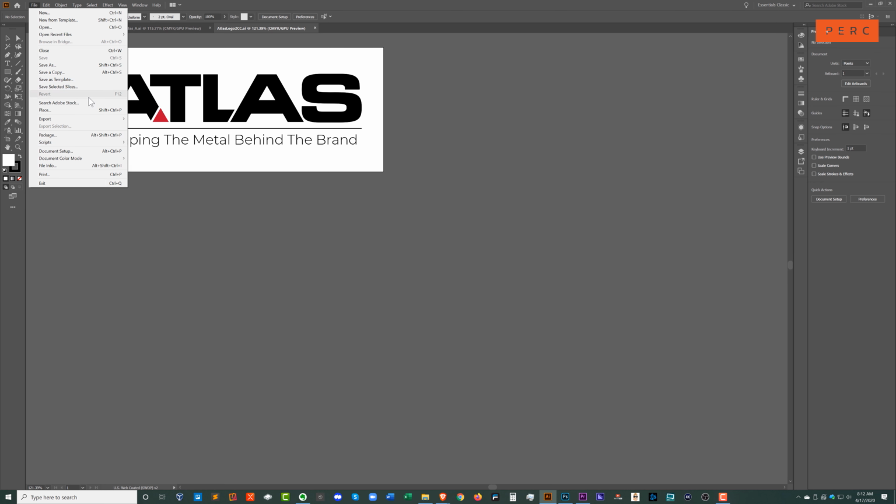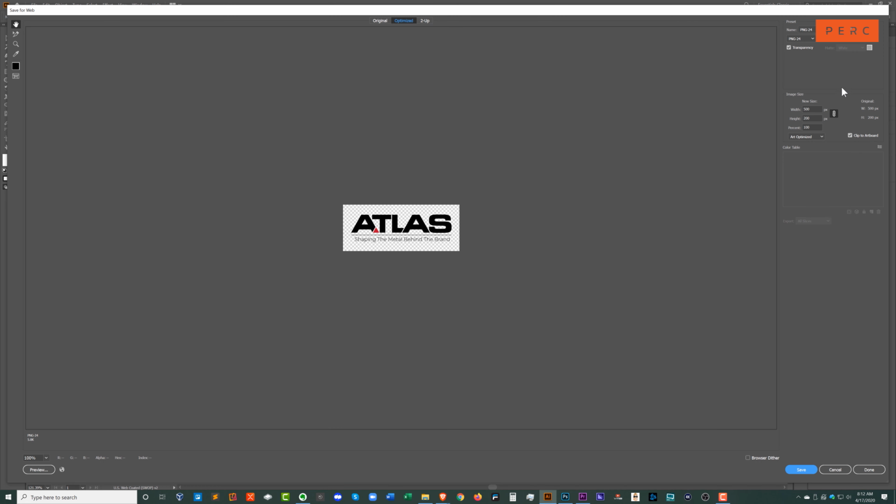So I'm going to go ahead to File, and I'm going to export. I like to use the legacy save as, just because it works better for me. I don't like the new way that it does it. I'm just used to the old way. But I am going to take this, and I always like to make the pixel count higher than it needs to be, and I'm going to export it as a PNG so I can have a transparent background. And then I took off the constraint to the artboard, because what I want is to have it just be the size of the thing.